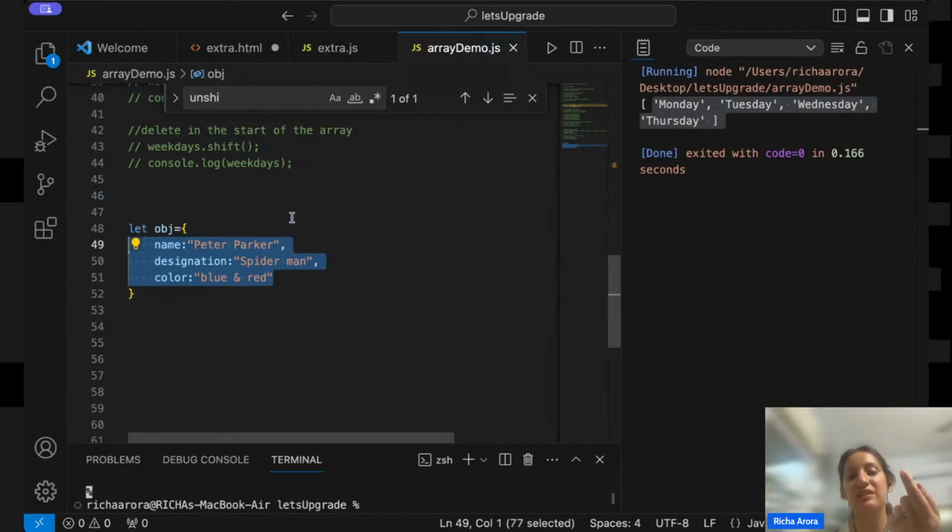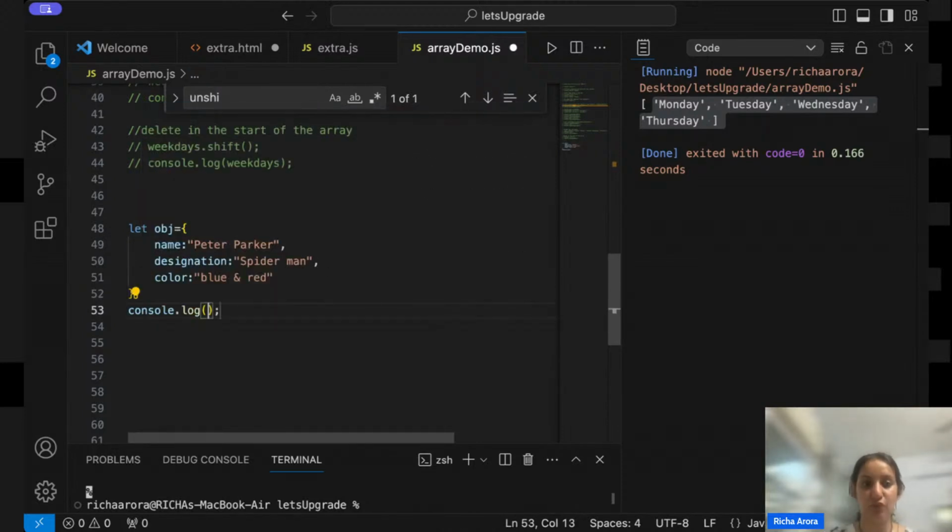Will I be able to do that in an array? Can you please tell? Can I store this type of information in a simple array only? No, we can't. So that's why we have the object. Now, for an array, we used to write the square bracket and the index number.